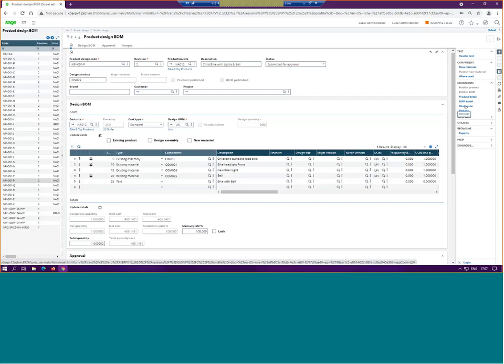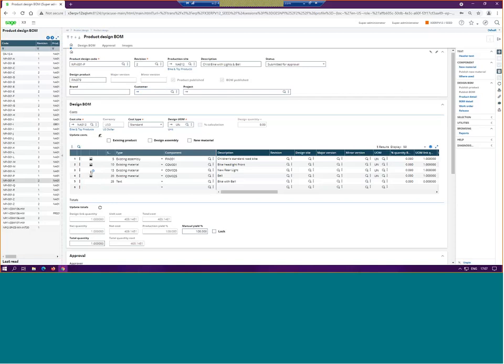Right, so we've now finished our design. We've tested BOM code 40, we've tested BOM code 41, we've been through our process. Our manufacturing people have looked at things and said, oh yeah, that works well, or that doesn't work well. We're now happy with the design, and we want to actually approve the design. So we want to move it forward to be a production product.